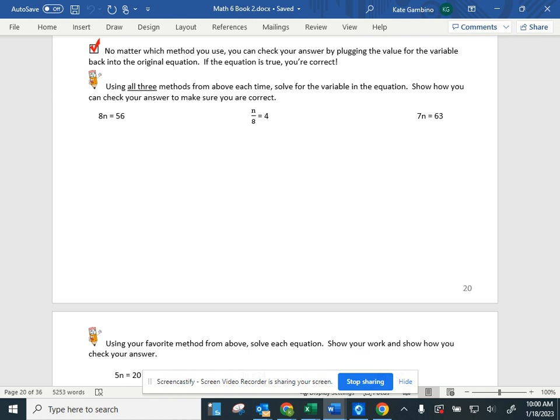So let's look at our first one. What would our sentence look like for 8n equals 56? What is our logic sentence? What would it be? James? 8n equals 36 and n would be 7. So remember, for the logic, we have to come up with our sentence. So it would be 8 times a number.